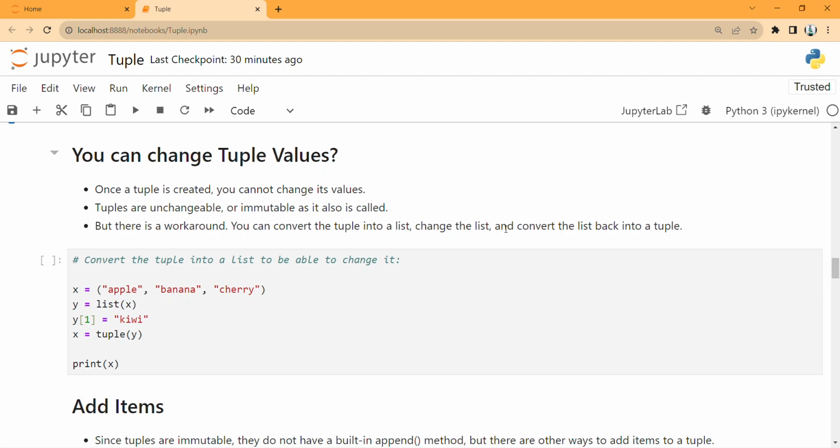Then next point, you can change tuple values. Okay, आपण म्हणतोय tuple are immutable, but there is, let's say, a bypass for this, but the bypass is not on the tuple. You have to convert it into a list, then change, and then again convert into a tuple. ओके, सो ट्युपलच्या व्हॅल्यूज तुम्हाला चेंज करायच्या असतील तर तुम्हाला आधी त्याला लिस्ट मध्ये कन्वर्ट करणं गरजेचं आहे, मग चेंजेस करणं गरजेचं आहे, आणि त्याच्यानंतर पुन्हा त्या लिस्टचं ट्युपल मध्ये रिकन्वर्जन करणं गरजेचं आहे.